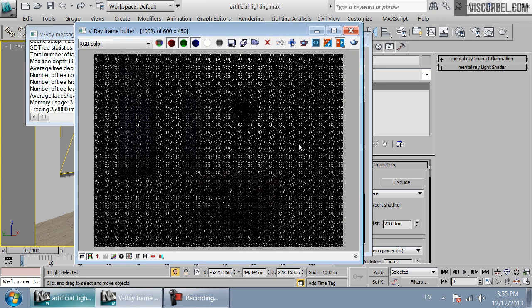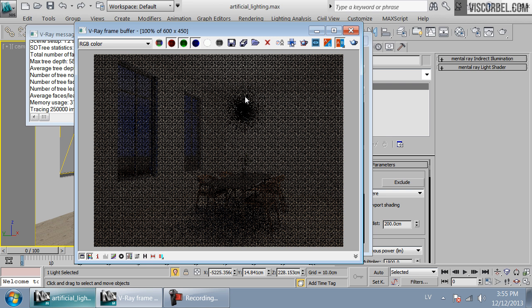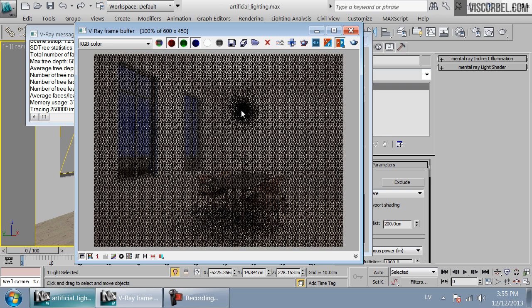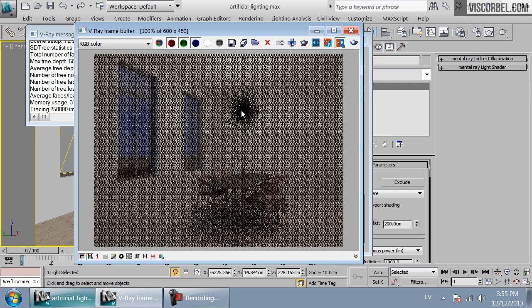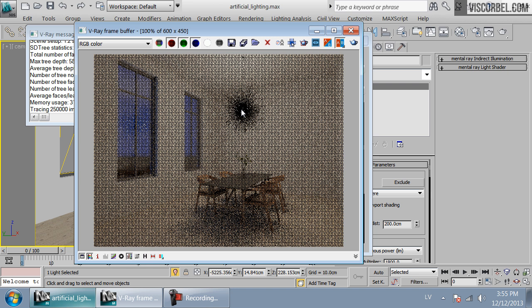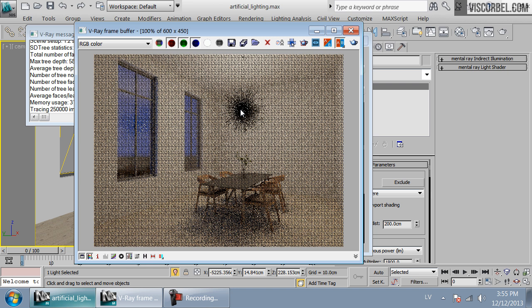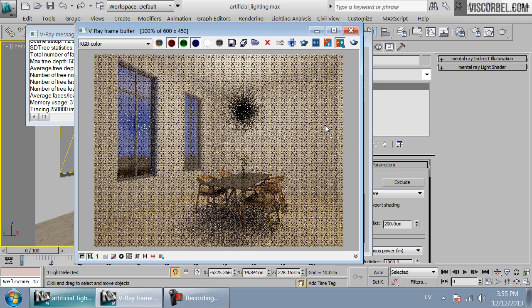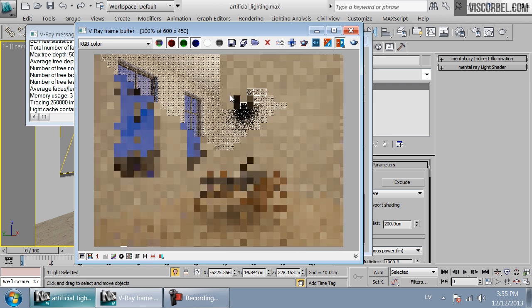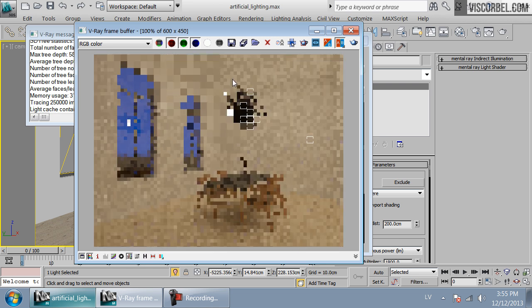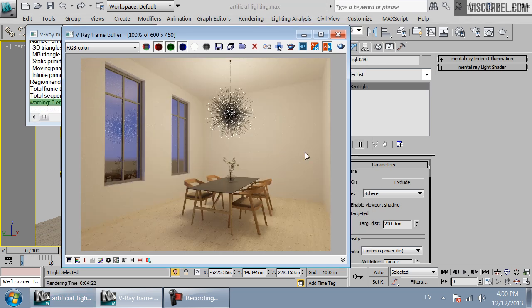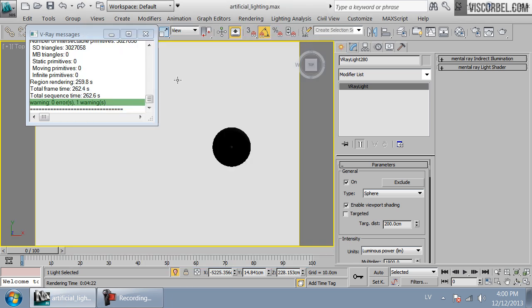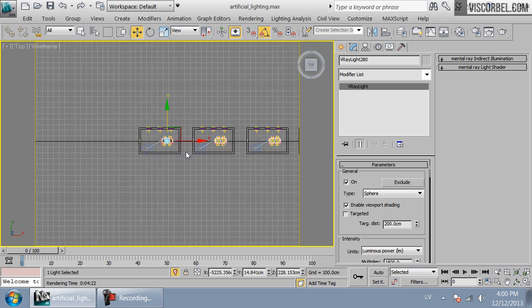And in this case, if you have a single large light that lights the scene, it's much easier on the V-Ray GI sampler, and it's going to be a faster render and the results are going to be cleaner. If you would try to use hundreds of little lights, it could take a while and look quite splotchy. Okay, and as you can see, the results are pretty good and pretty clean. So let's move on to our next example.